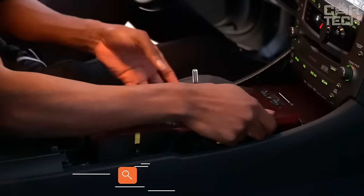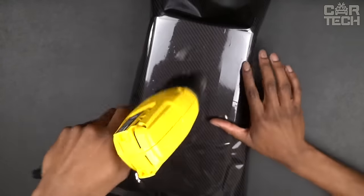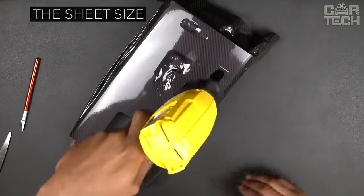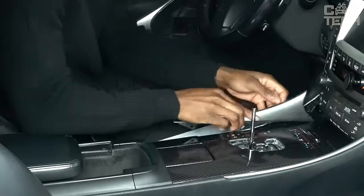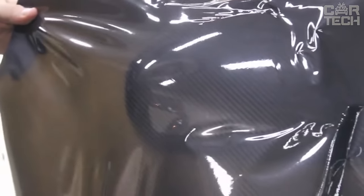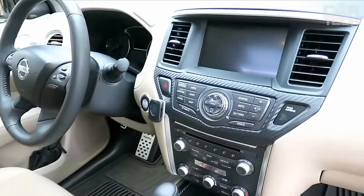An excellent quality glossy carbon film that will help to beautify the look of your car both inside and out. The sheet size is 20 x 152 cm, which should be enough to treat more than one element. Such a film really helps to make familiar details a little brighter and more attractive. Usually, carbon-type material is used in expensive and sporty cars — so with this film, you can change the look of your car.